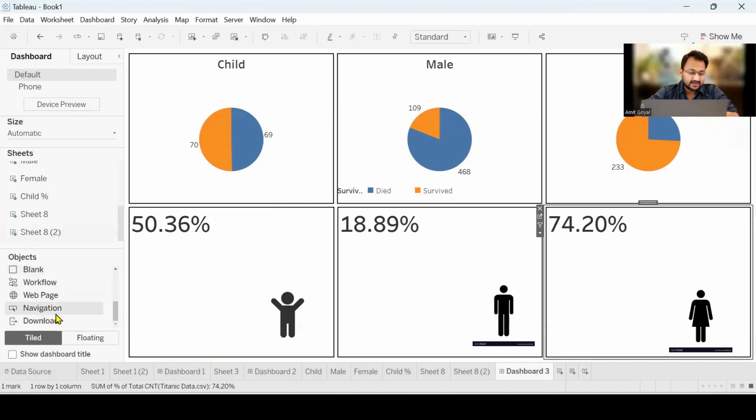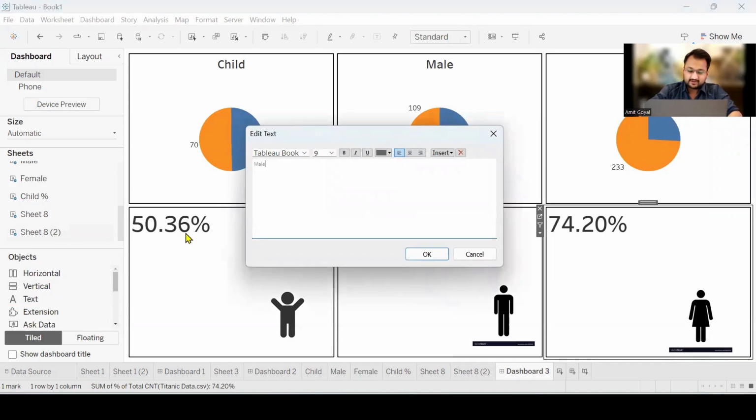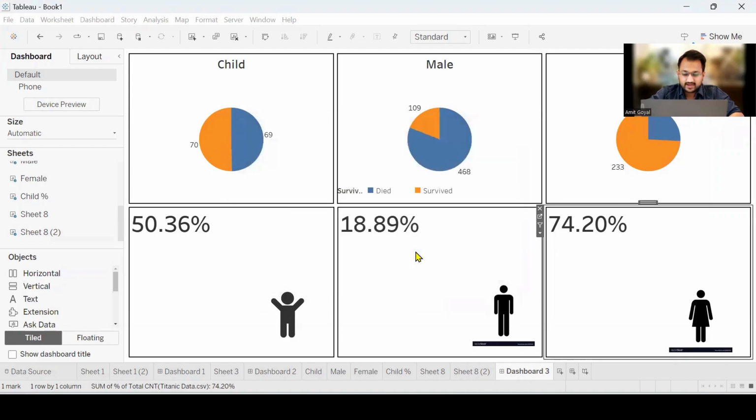If you want to place some text boxes as well, we can do that also. So I'll click over here from the objects. Again, we will pick the option of text box, and we can write child, make it a bit bold, bigger in size. Let's keep the size around 24 and OK.